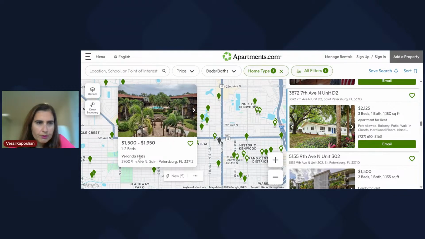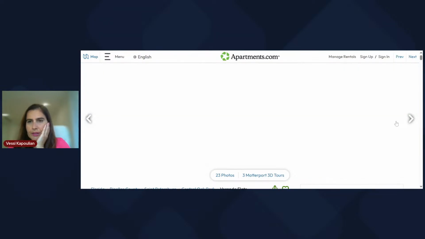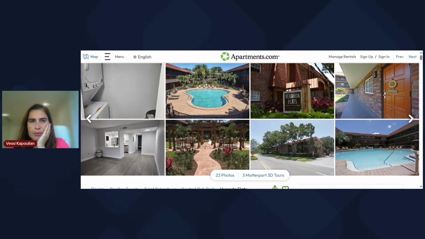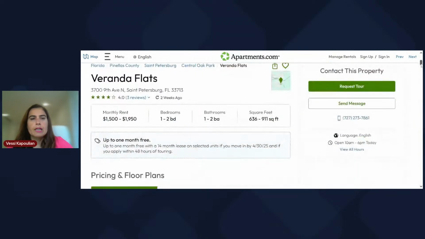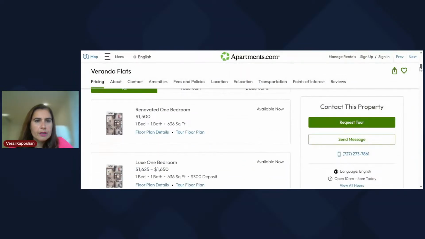Sure, let's look at Veranda Flats. So this one seems in decent condition. The flooring is carpet in some areas and vinyl in others. This one, just based on the picture, seems like a larger property. They have the pool, the common areas, a mix of 1 and 2 bedroom apartments.